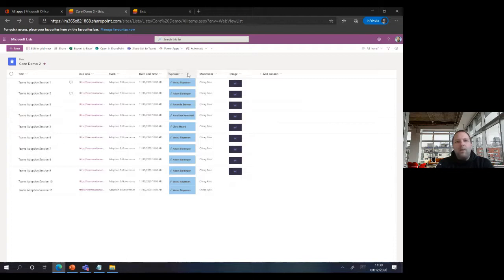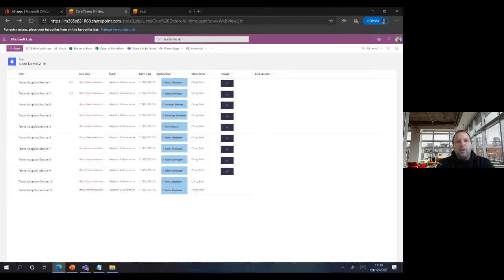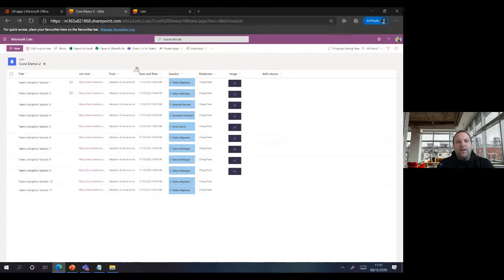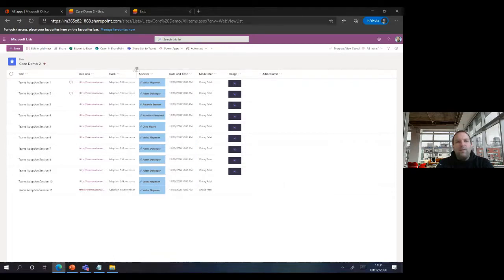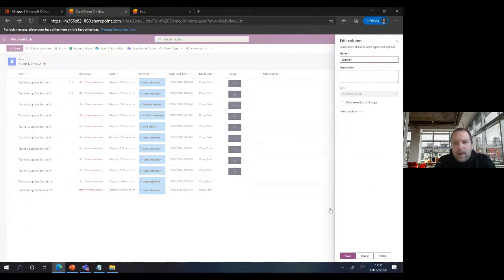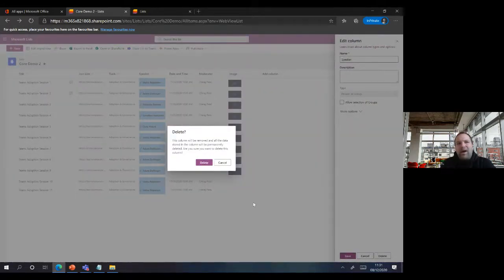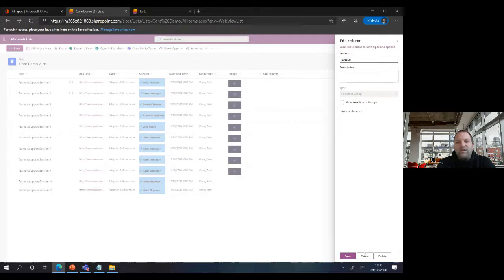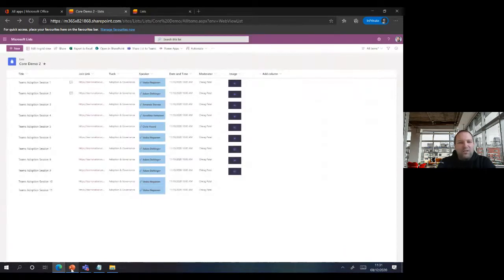I can move my columns very easily just by dragging and dropping. So if I drag it there, you will see the column move. And if I want to delete that column, all I need to do is go to, I think it's the column settings. Okay, I go to edit, and then you can see down the bottom, a little bit out of sight, is the delete button. But you have to be aware that when deleting columns, you cannot get them back. They will be permanently deleted. They're not put in the recycle bin. So we just have to be a bit careful when deleting columns. So those are a few more actions.